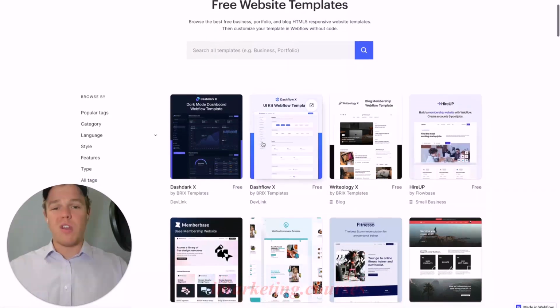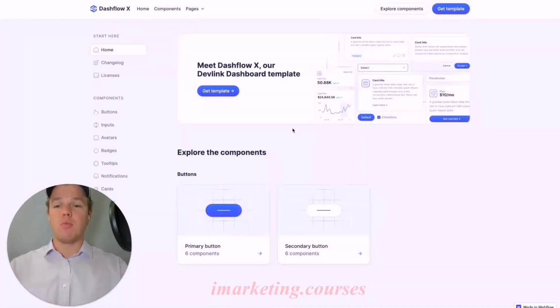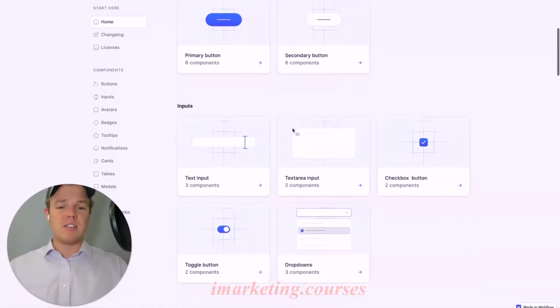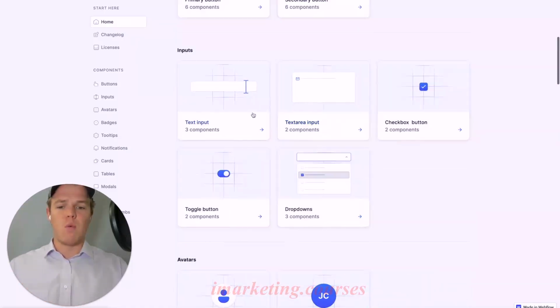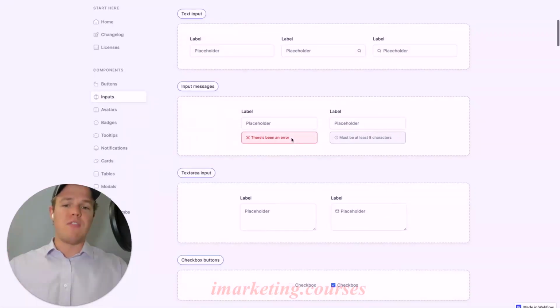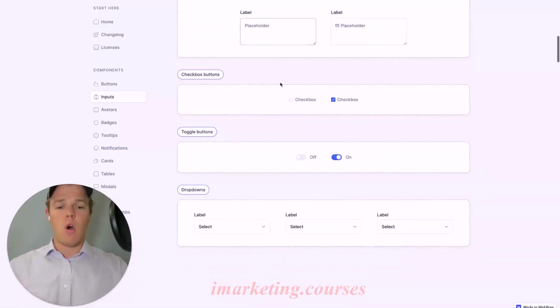One thing I want to note is there are some templates that give you pre-designed home pages and contact pages and about pages, and then some templates that just provide the underlying UIs. So for example, this is a template that just gives you the user interface for different features you could have on a site. So for example, if I went ahead and clicked text input, you would have the ability to have all these pre-made custom CSS classes for all these different options here.